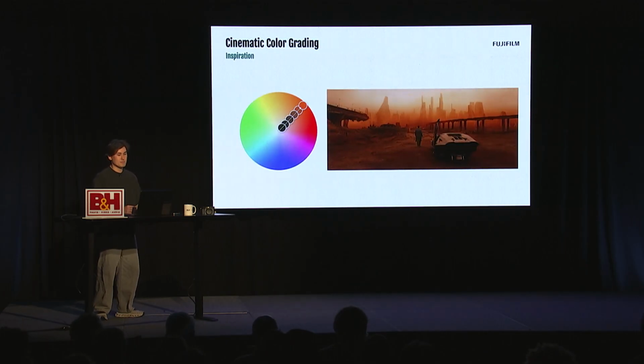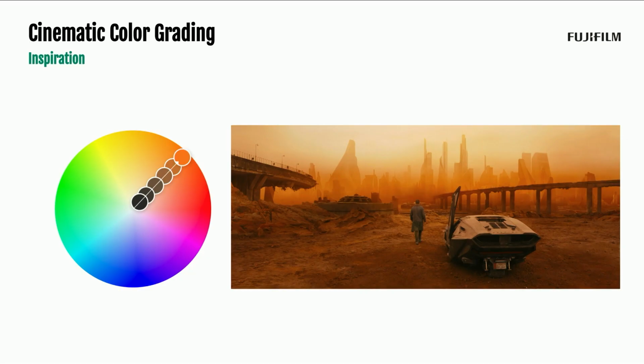This is Blade Runner, and this is the monochromatic color scheme. As you can see, this is just different shades of orange. This is a little narrowed down from the analogous color scheme, and if you had taken a photo of New York City and put this color scheme on, it's definitely not the first way you would think, but it is a cinematic way to color your photos. If you're trying to tell a story, I would say it's not bad to edit your photos this way, especially with the weather we've had recently. If you want to show off this foggy scene and it's how you're feeling, then I encourage you to try to edit in some of these different ways.